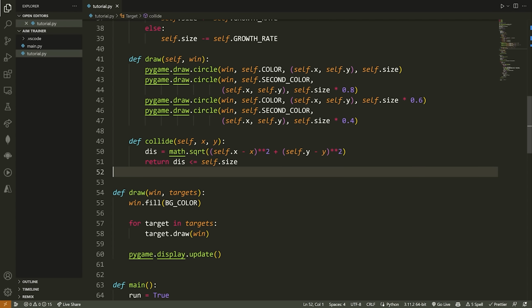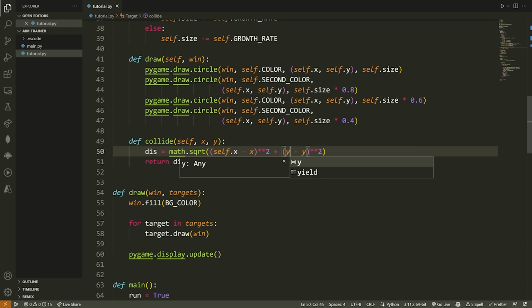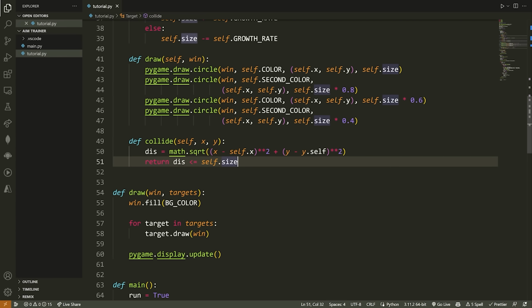Then the same thing will happen here. All I'm trying to say is I can't swap this and do like y minus self.y. If I wanted to do that, I would have to swap the other coordinate as well and say x minus self.x. Either order works. You just have to maintain the same order when you do this. So we'll go in this order, and you'll see this is fine.